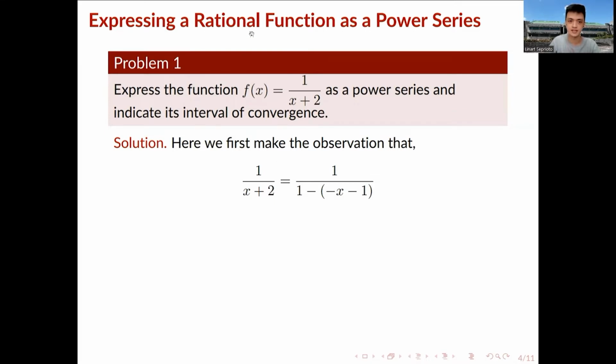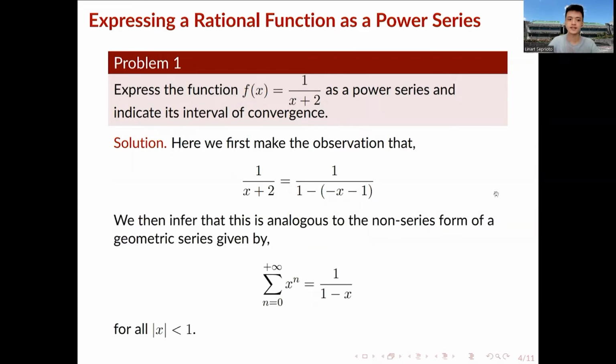So notice that this is true. If you try to take away the 1, you have x plus 1 plus 1. And let's say you extract a negative here: you have negative 1 times negative x minus 1, so plus 1. So you're just going to rewrite this as 1 minus negative x minus 1. That's how we're going to write that. And then, as I said, we can now express this as a series because it is in the form of a geometric series as discussed earlier. I hope you can see that.